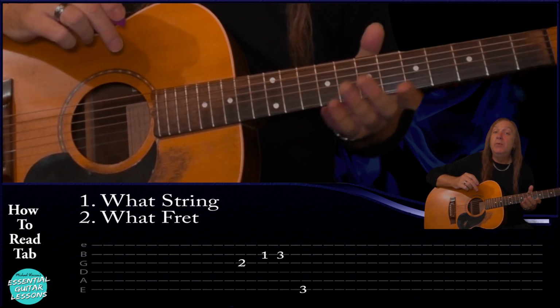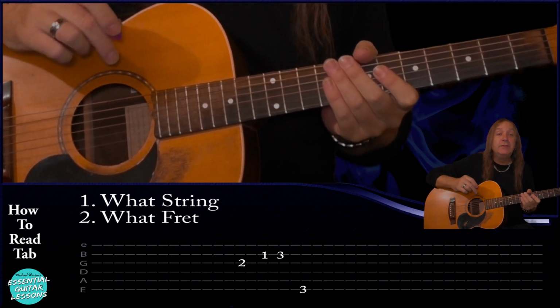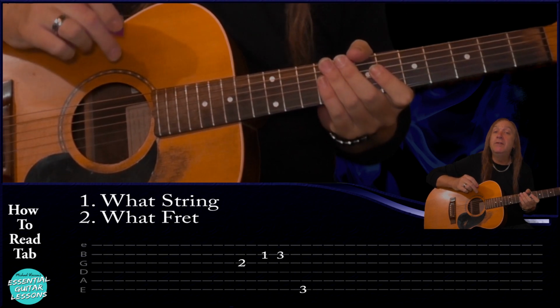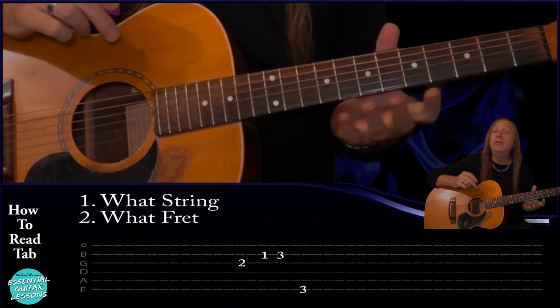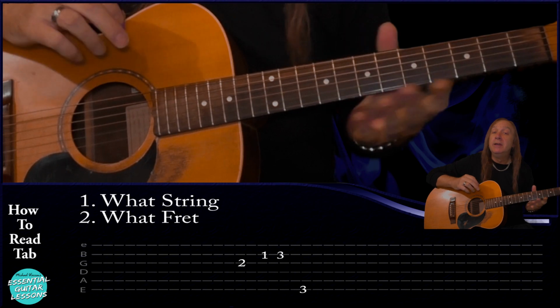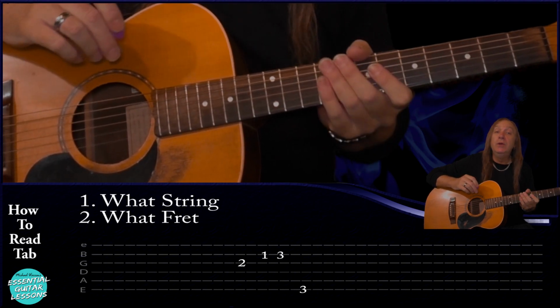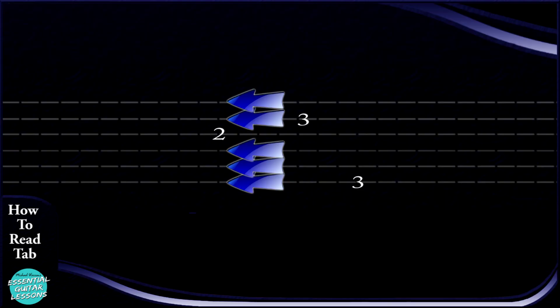Now also remember, with tab we only play the string or strings that there is a number on, including a 0. So if there's no number on a string, we don't play it. When I say that, I mean no number above or below the number we are looking at. We'll have a look at what happens when we do that in a minute.